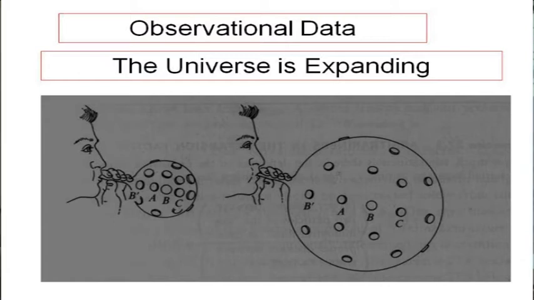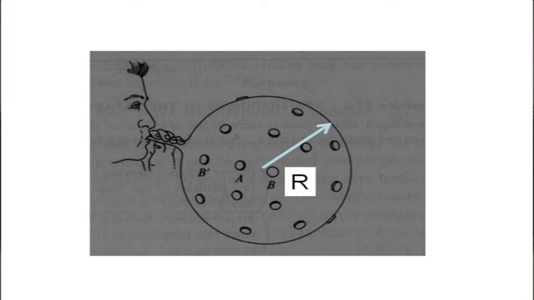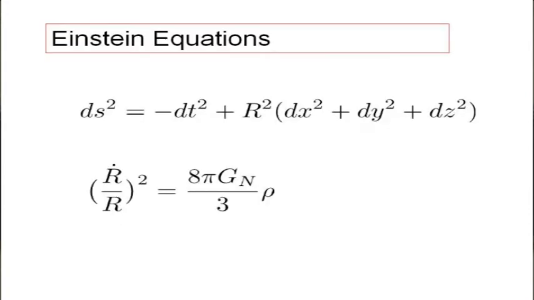Here is a pretty good cartoon of how we think about things. Some of you have seen this, I'm sure. Think of the universe as the surface of a balloon. Then we know that the radius of this balloon is growing with time. That's why the universe is expanding. If you go back, the radius is shrinking with time. But the rate at which it is growing, where r is the radius, Einstein tells us, r dot in units of r, the velocity if you like, is governed by the energy density of matter that fills up the universe.